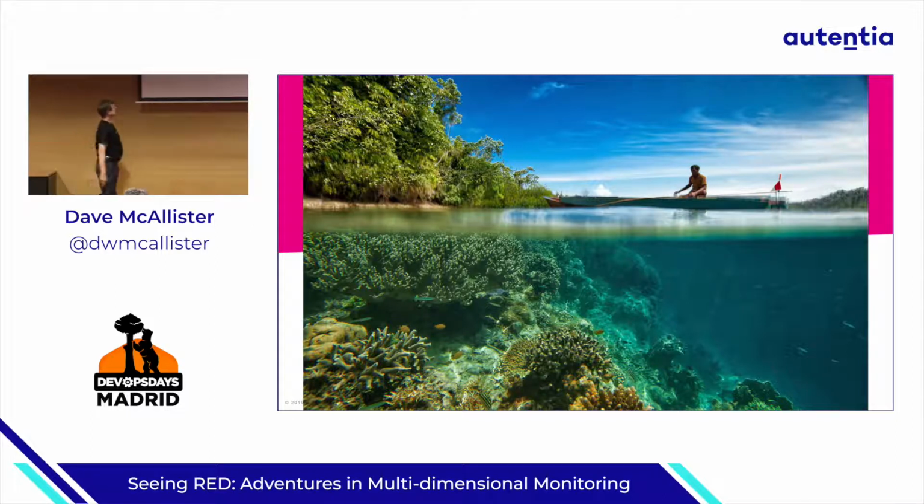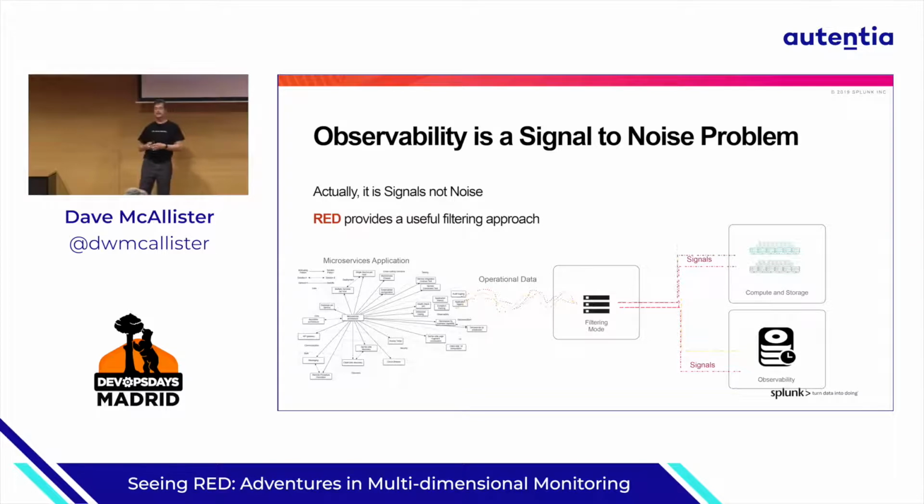So, to start with, observability is what's called a signal to noise problem. Actually, it's a signal with noise problem. Back in my old hardware engineering days, there are 2 basic ways that you can reduce noise. First is you can filter on the front end: you can only bring in certain pieces of information and analyze those. The second is you can analyze those pieces and throw away the pieces that are noise at the back end. There is a third option, which is what you really end up having to look for when you get into this larger monitoring for microservices, and that's to keep everything and figure out how to make the best sense out of both the signal and the noise.